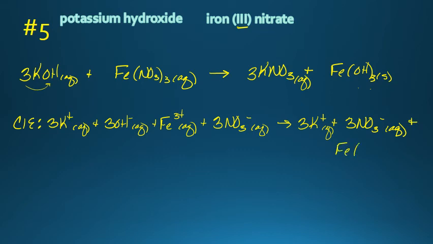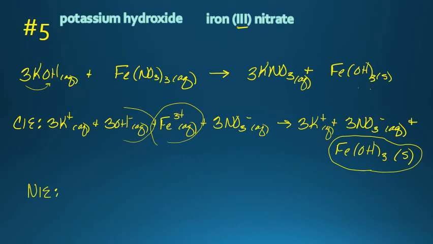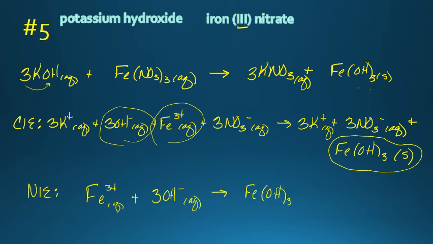Plus, and you want to keep the iron hydroxide together because it is the solid. That's another one kids will miss. They'll want to break that apart. Don't do it. It's a solid. So for the net ionic equation, then, the only thing you want is who went into playing the chemistry games. Well, that was the iron and the hydroxide. So we just basically can bring these down. We have 1 iron ion plus 3 hydroxide ions, aqueous, and that's going to yield iron hydroxide, like that. And you are done.